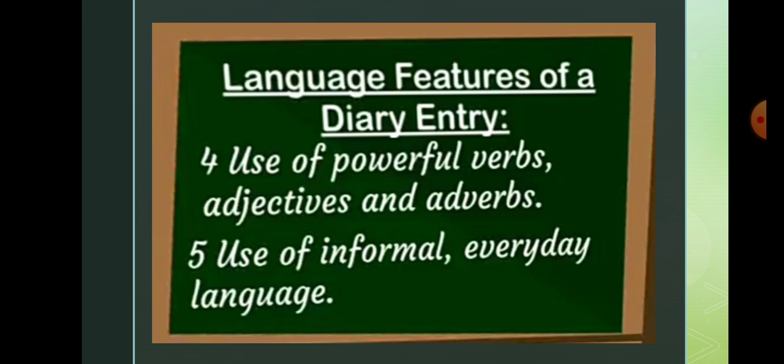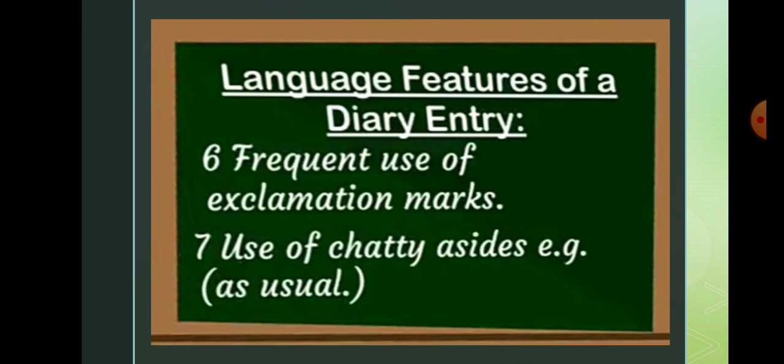Use everyday language. Then, frequent use of exclamation marks. If you exaggerate something, if you exclaim something, it should be with exclamation marks. Use of chatty asides. Example, as usual. As usual, it happens in my life. We are telling, no, you can use such kinds of words while writing a diary entry. I hope that you all understand.